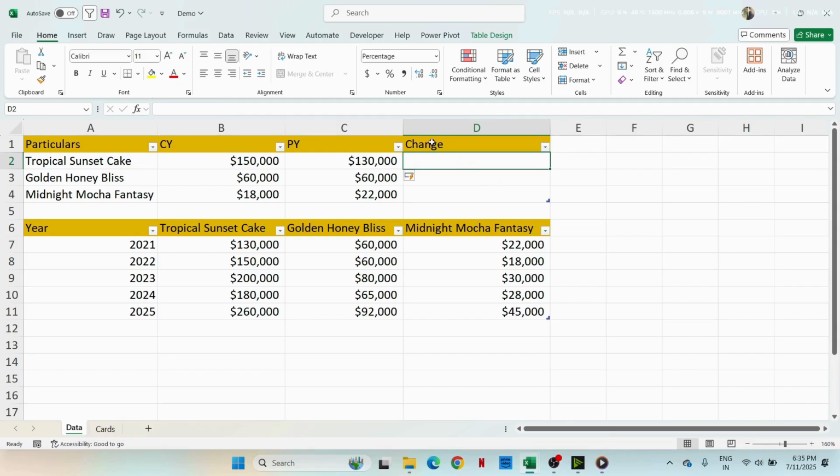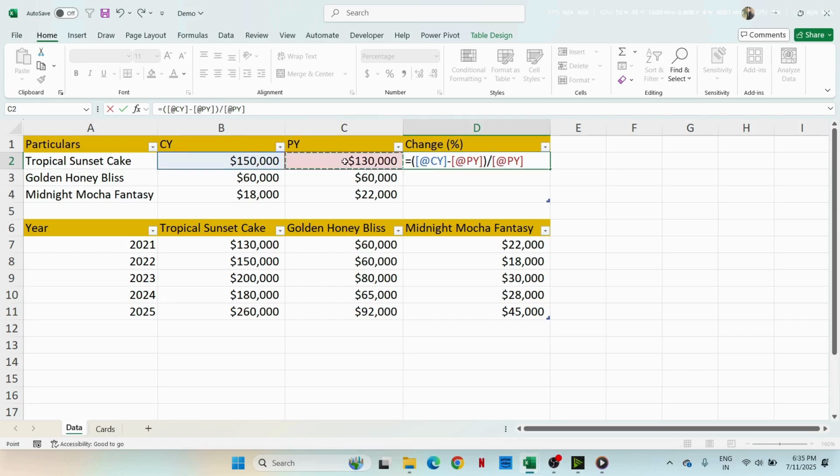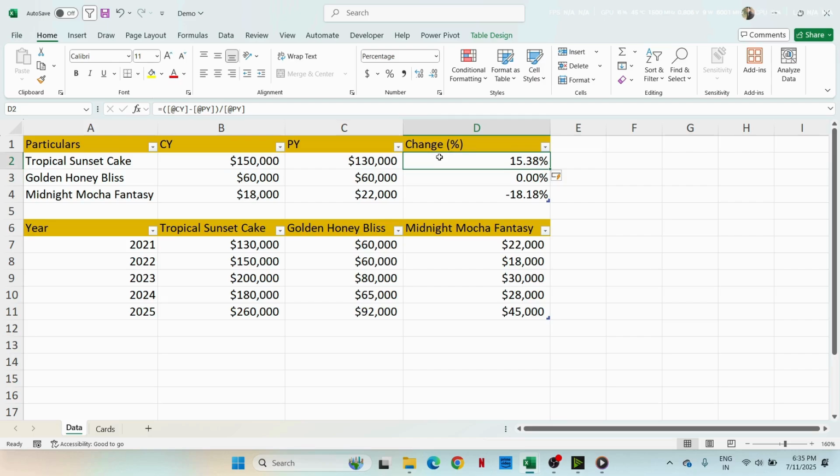So here what I'm required to do is calculate the percentage change, like current year versus previous year percentage change. Let me just rename this particular column to change percentage so that it makes more sense. So now what I am required to do is calculate the percentage change, which is a very simple formula, which is current year minus previous year and divided by the previous year. So you can see that when I put the data inside of a table and I refer to the cells, it becomes very easy to understand the formula as well. So this is one of the advantages of putting your data in a table and then doing the calculations.